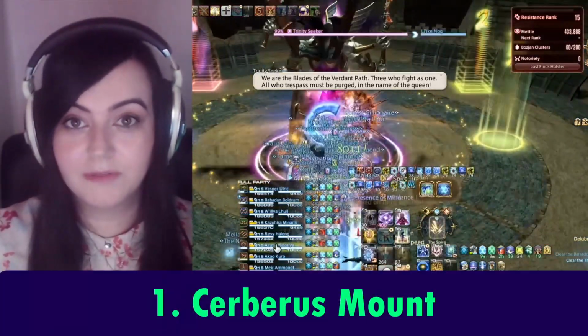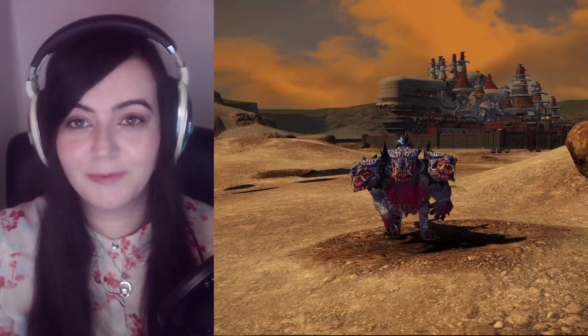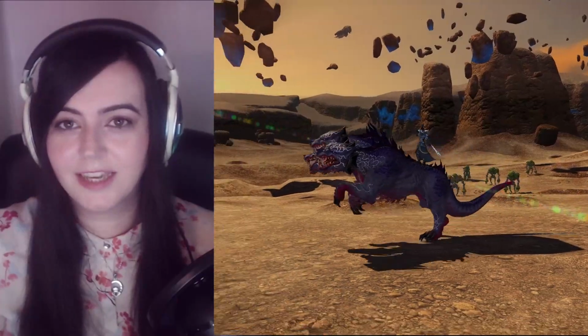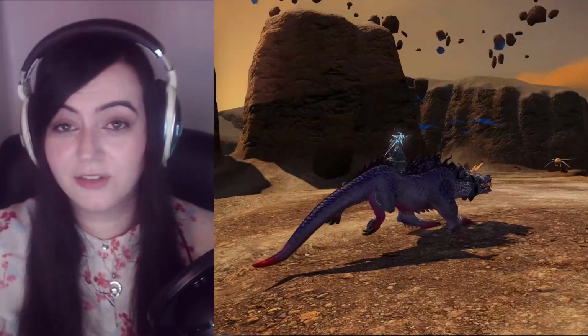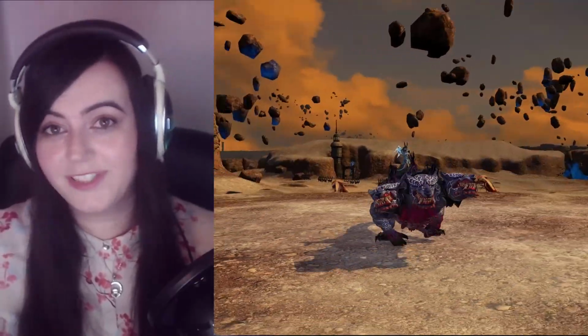the Cerberus Mount. Now the Cerberus Mount is pretty cool looking, I think we can all admit that. It's also a very unique mount in the game. There's nothing else really like it. This is not a reskin, this is not a recolor. It's also one of the few 4-seater mounts in the game.